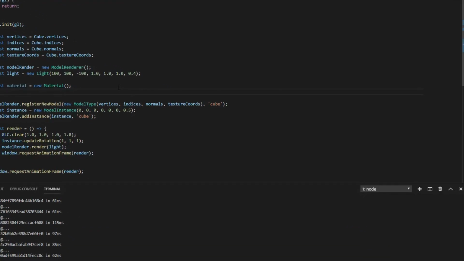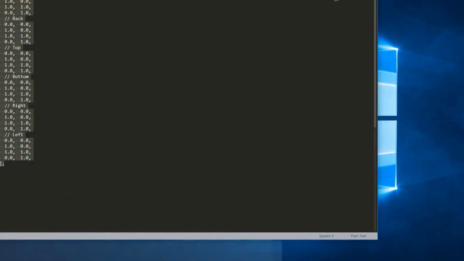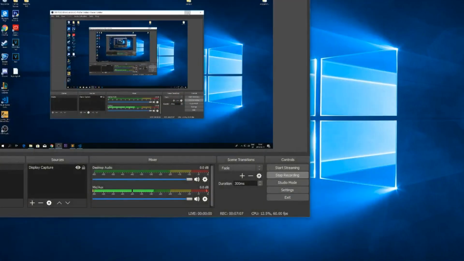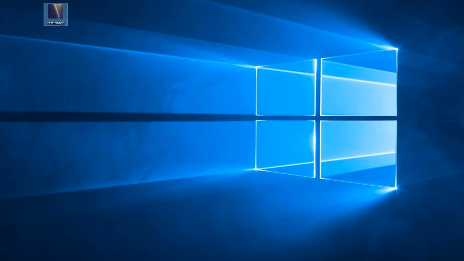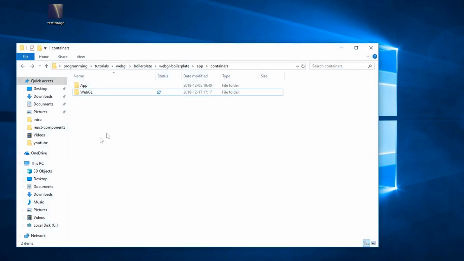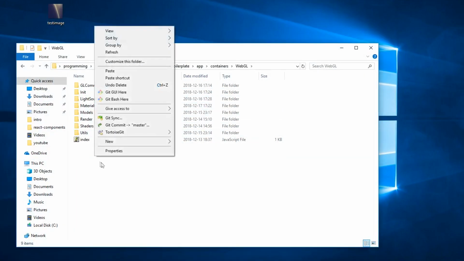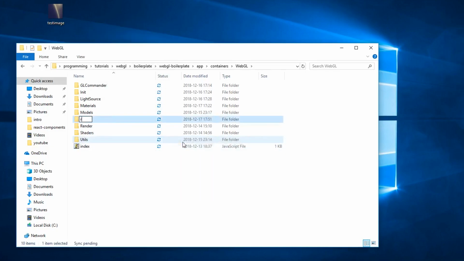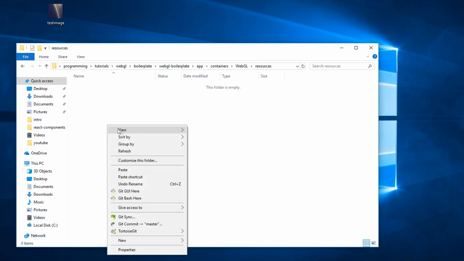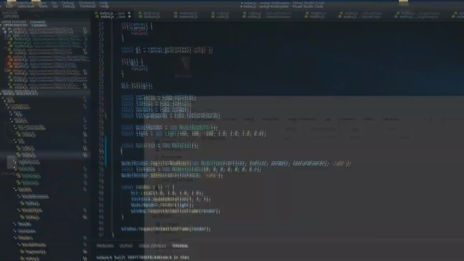So I'm just going to add this to my project here. So let's see, copy and paste this inside here. Let's just create a new folder here called resources, and we can just paste it in here.